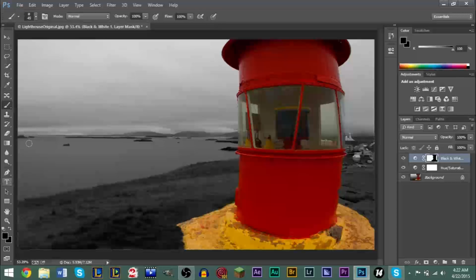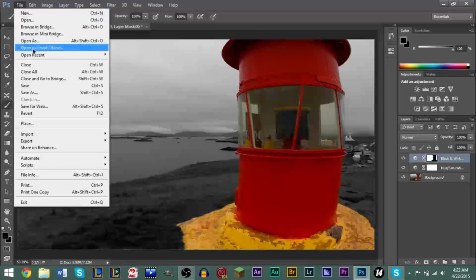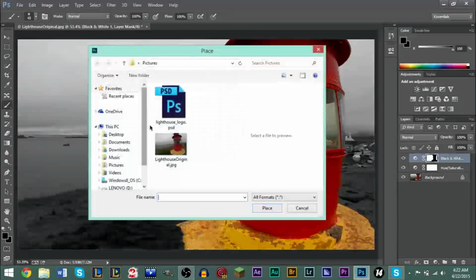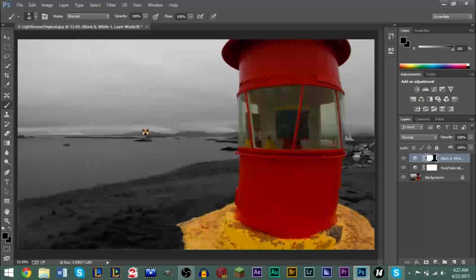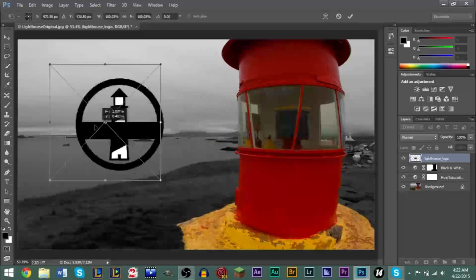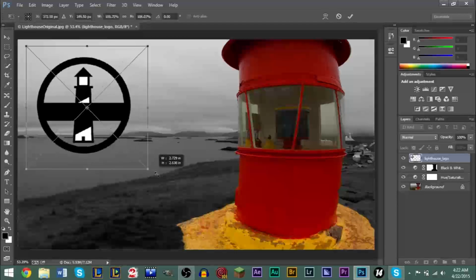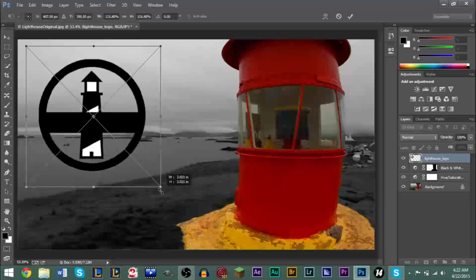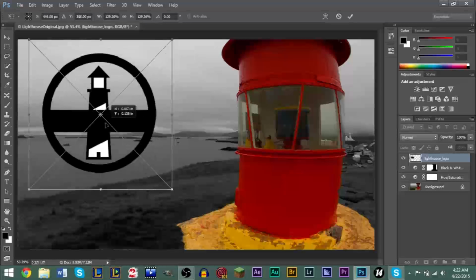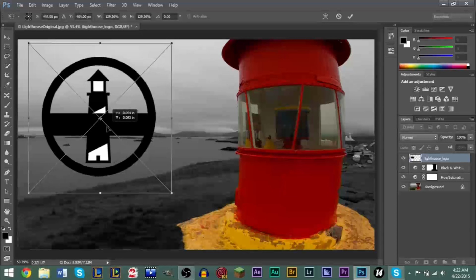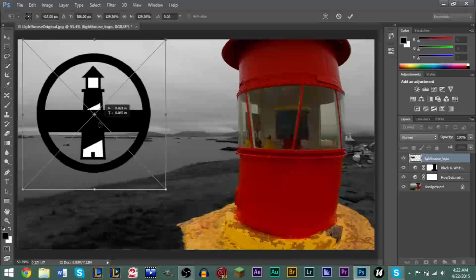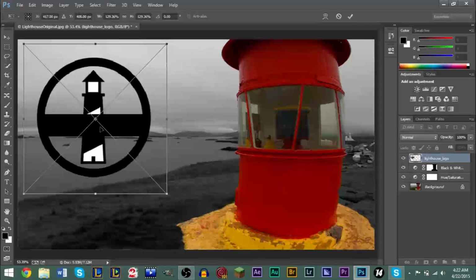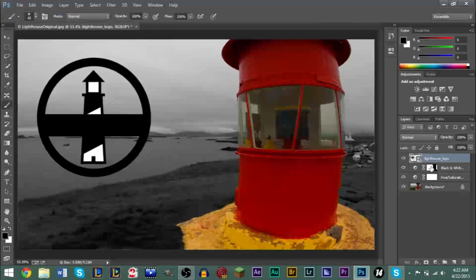And last thing we're going to do is we're going to go ahead and add a logo, and we're going to add some text. So we want to add another image to this image. We go to Open, we go to Place, and here we have our lighthouse logo. And as you can see, it automatically places it, and we can make this bigger or smaller. If you hold Shift on your keyboard, it will keep the aspect ratio the same. We're going to go ahead and put this image right about here. Actually, right about over here. And double click, and it'll automatically place it down.